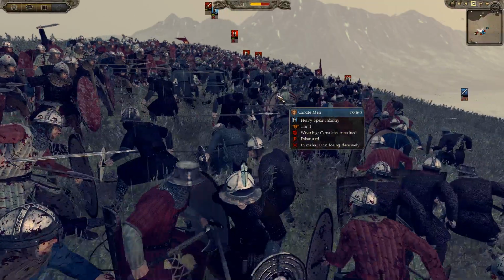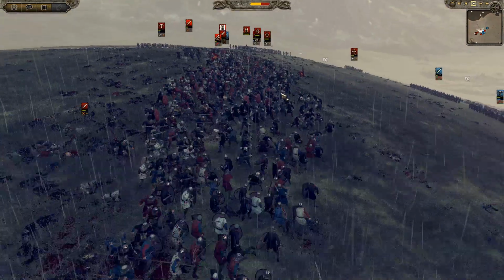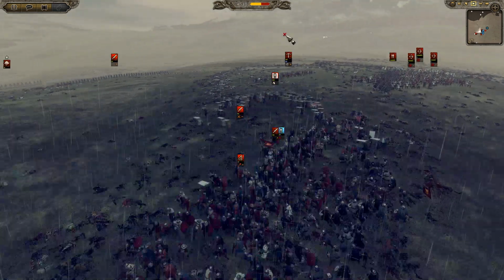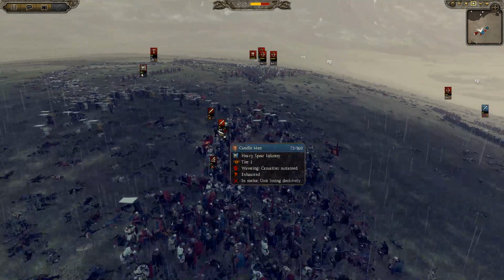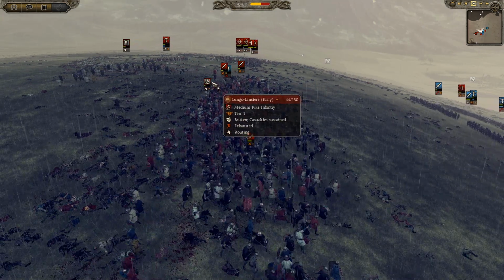If they can just get through these candlemen who are exhausted, they're now wavering. So let's zoom out here real quick. It doesn't really look like they're wavering. Yeah, they're not quite breaking yet. A lot of the Venetians are actually breaking. There we go. Oh no, stop breaking.